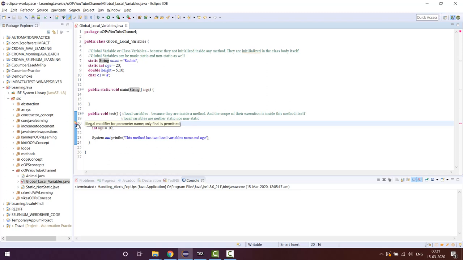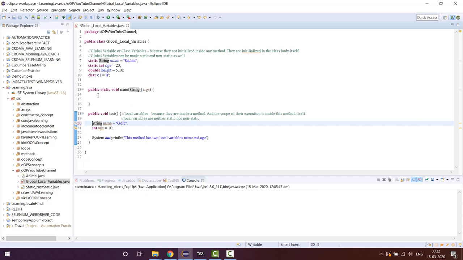If you hover the mouse over it, it says illegal modifier of parameter name, only final is permitted. You cannot make any local variable static. Then you will come with an argument: if it is not static, then it is non-static. No. Local variables are neither static nor non-static. Please remember this. Local variables are just local variables.